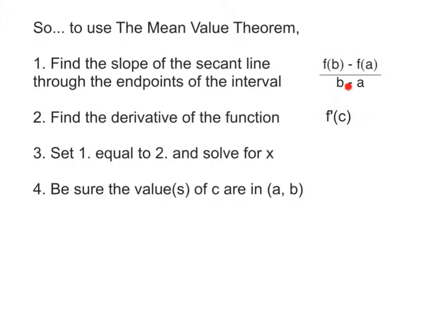So, find the slope of the secant line. Find the first derivative, and then you're going to set those two equal to each other. Once you set those equal to each other, then just solve for x. That x value is going to be your c that makes this true. And then, again, make sure that this value of c, or values, might have more than one, is in between a and b. It's in our interval. Now, just like with Rolle's theorem, we have to make sure of certain conditions first. One, we have to make sure that it's continuous, and we have to make sure it's differentiable. Then we can find these other pieces.